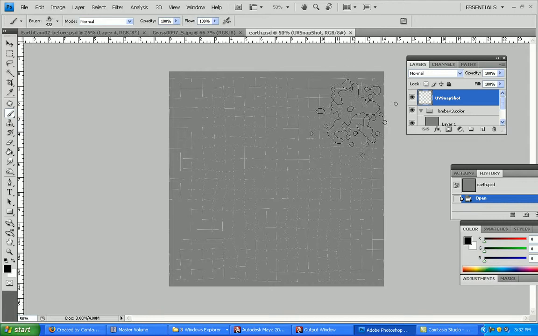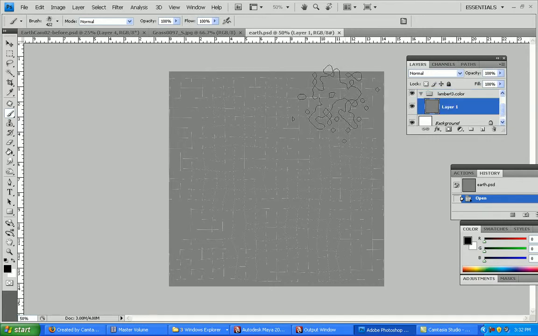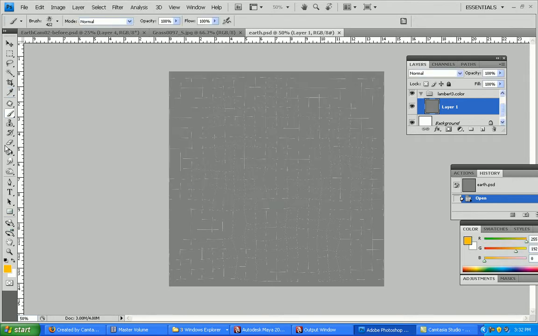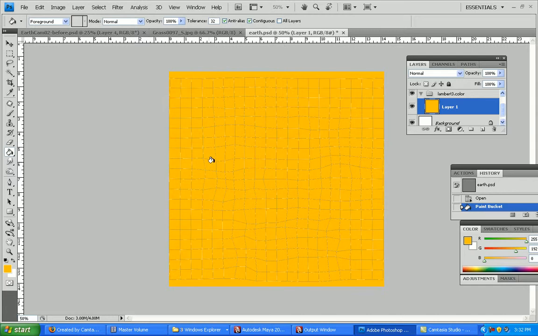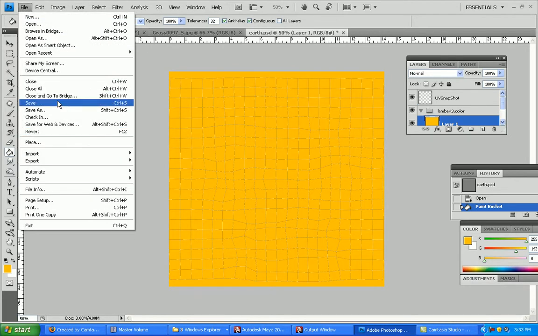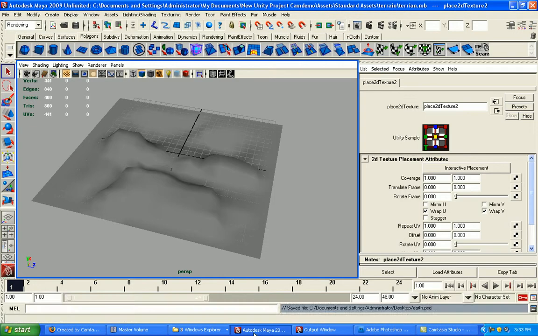Try not to grab my brush on accident. It's like a DNA brush I got or something. So we go in here and we can change the color. Maybe the color's supposed to be Earth color, so we can choose that. Just say, maybe a little orange or whatever. You can get a little jump start on it for any bleeding areas. And we can dunk it, and you'll see your UV layout. And then now you can paint till you pass out. You can bring your image in here, copy paste it. You can clone stamp, and the nice thing about this, behold, your UVs can turn on and off. Isn't that great?